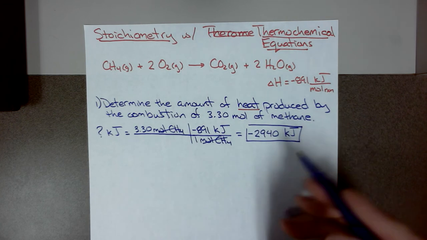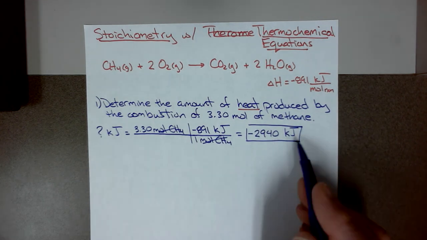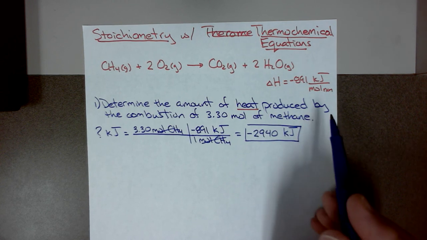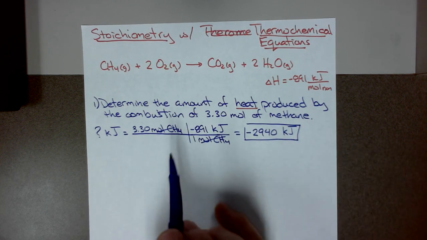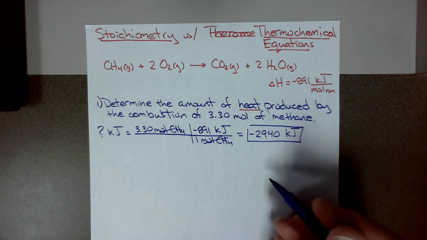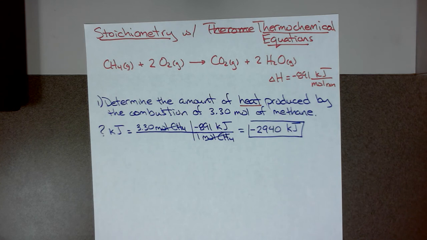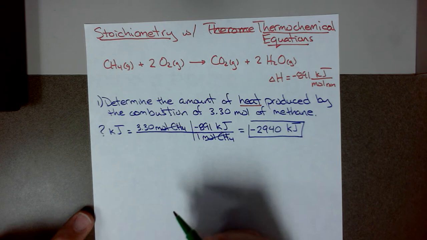Now in this case it's not energy per mole, it's per 3.3 moles. So we don't write per mole here because we're not looking at the whole reaction, we're just looking at these values. And all answers should be in kilojoules from here on out when we're looking at energy, not just joules but kilojoules. The next one we're going to look at is question number 2.